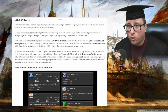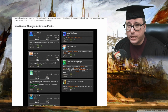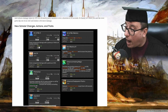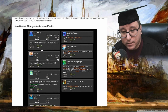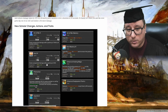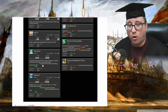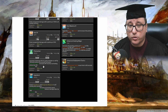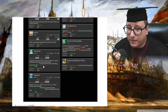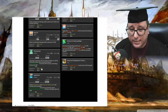Now, I assume we'll need visual aids, so scrolling down through the presentation, we have the tooltips for Art of War 2, deals unaspected damage with a potency of 180 to all nearby enemies, acquired at level 82. Keep in mind this will be on the test, so hopefully you're taking notes. Broil 4 deals unaspected damage with a potency of 295. Protraction, increasing the maximum HP of a party member or self by 10% and restores the amount increased. The additional effect, of course, is increases HP recovery via healing actions by 10%, and the duration is 10 seconds long. It's acquired at level 86.